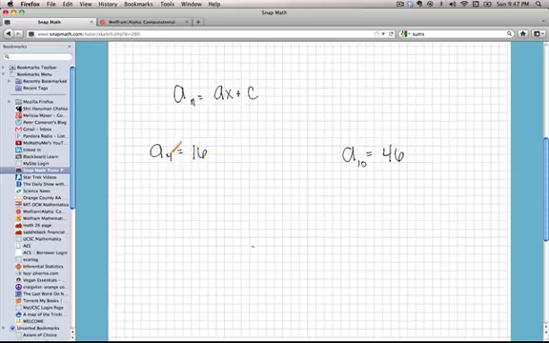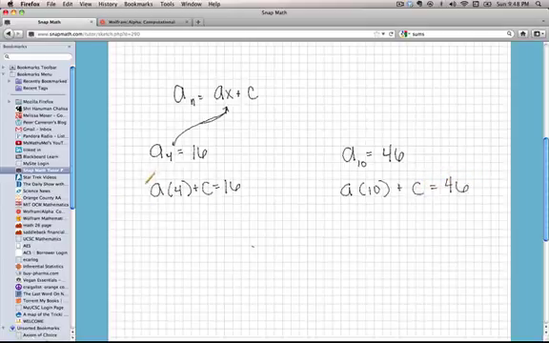So if we're given 4 as our n, we're going to plug in 4 where the x is. And if we're given 16, that's equivalent to our y. So what they're really saying here is A times 4 plus C is equal to 16. We're going to do the same thing with the second expression. So we're going to plug in 10 where our x is and set it equal to 46. So A times 10 plus C is equal to 46.